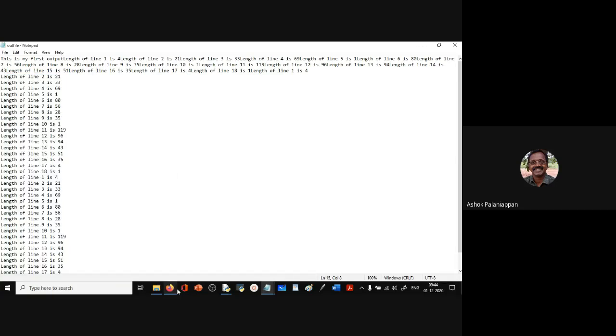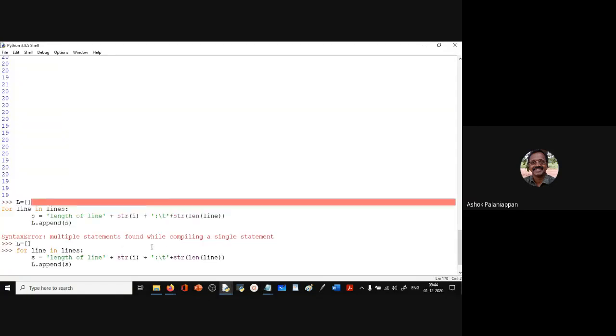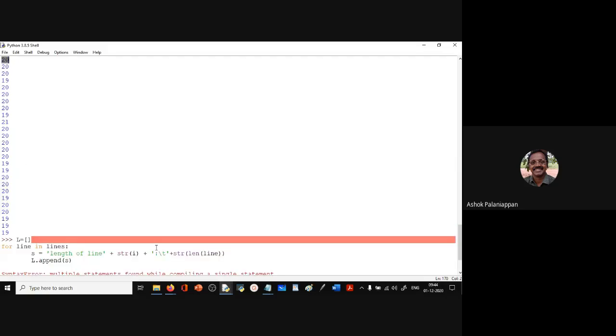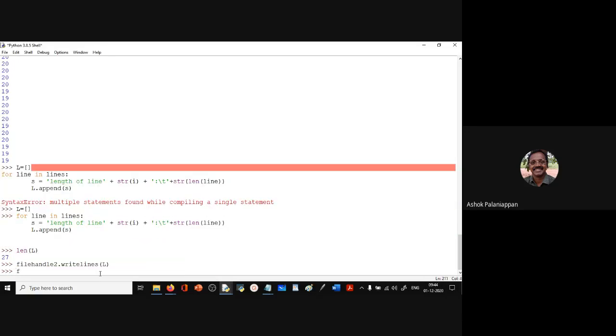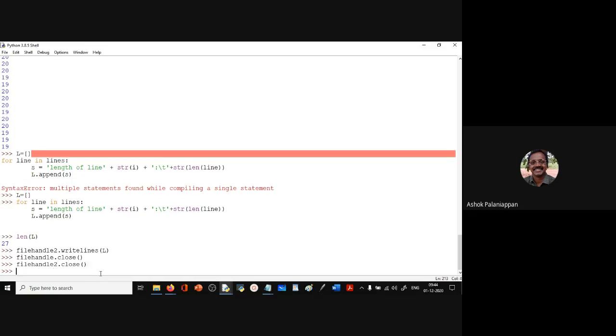All right. So you see, it's quite simple to also write into the out file. And this basically illustrates how we use both the write method and the writelines method. We just use a string for write and a list for writelines. Now let's close both the file handles. So first I say file handle dot close. The first one is closed. When I say file handle 2 dot close, the second one is closed. So now we are done with our file session.